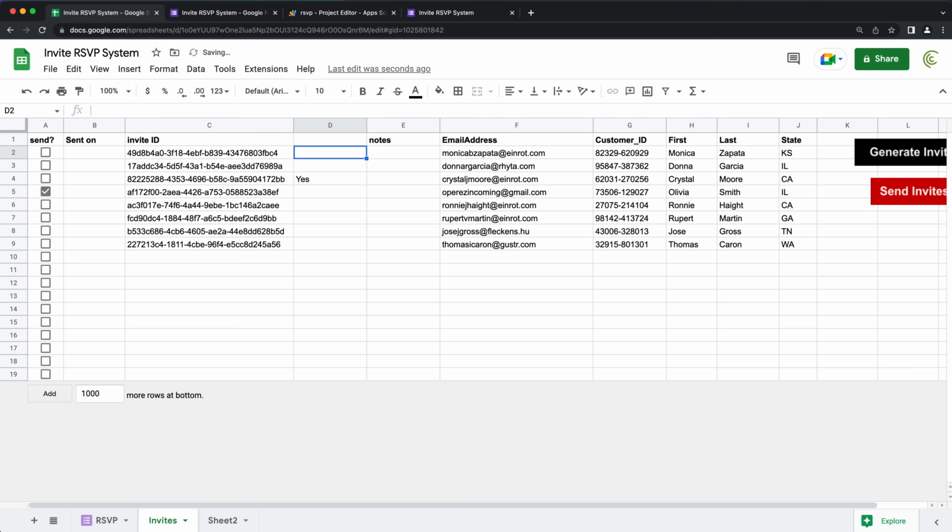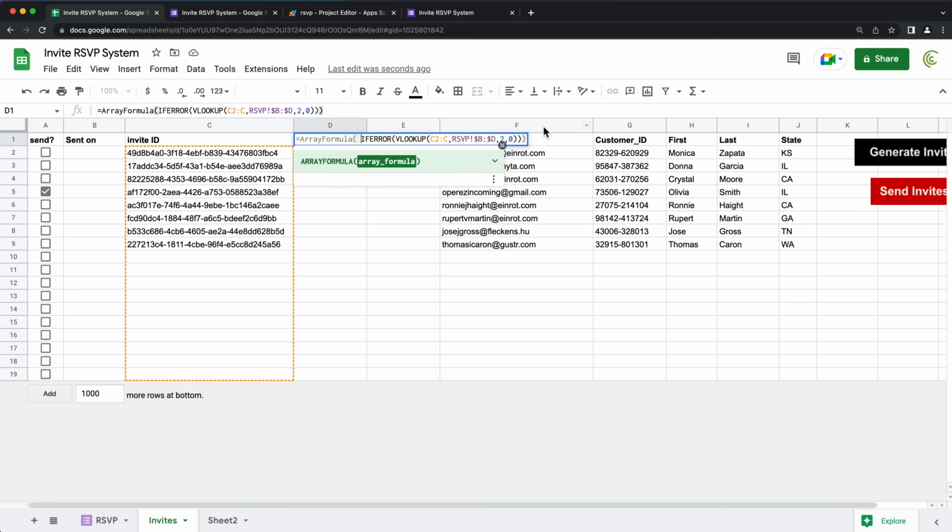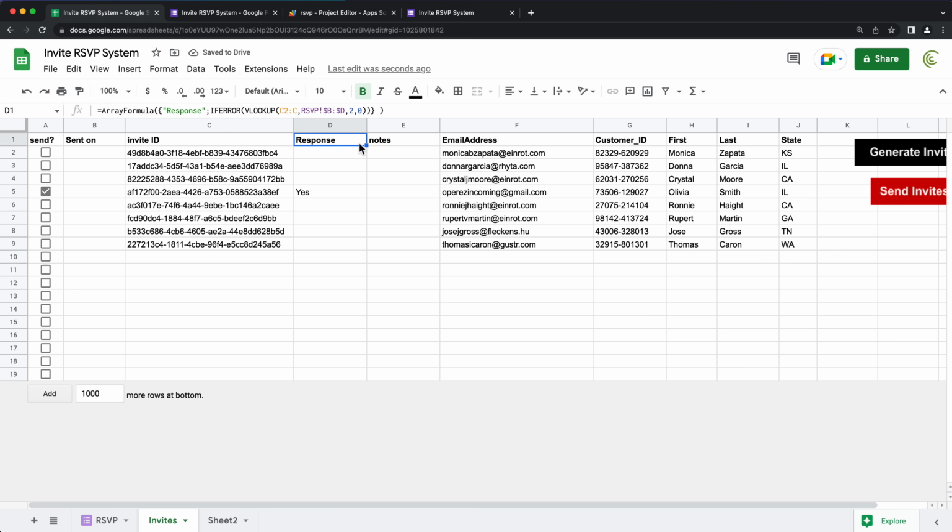And if I enter right now, it will just populate them, but it's not going to match the right row number. I'll go back here and add a curly bracket opening, and I'll add that column name, response, in quotes. Then I'll do a semicolon to add the rest as a different row. And I'll go after this IFERROR and VLOOKUP, which will be right before this parentheses closing, and close that curly bracket like this. And if I hit enter, now we're going to have that response text as a header on top, and then the rest will populate here for us.